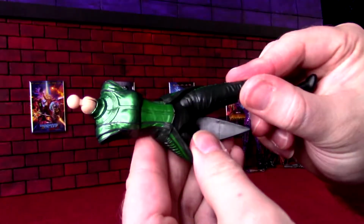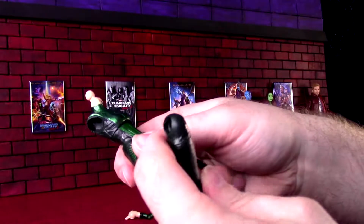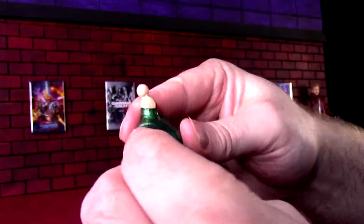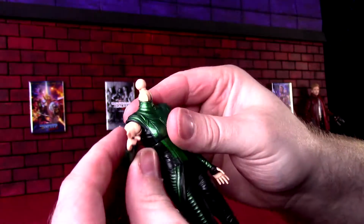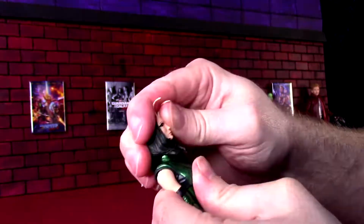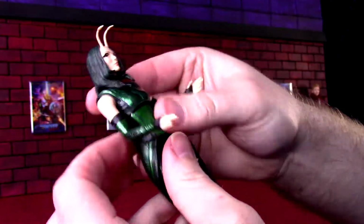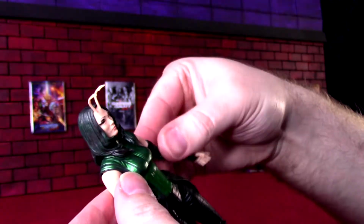Whoa! A little difficult to push in the legs with this little cloth piece in the way. Not a difficult one to put together, but still takes a little strength to push it in. This left one, this right one just doesn't want to snap into place, just kind of pops right out. Not sure if the shape just isn't good enough. Get the head down on there, but yeah, this right arm is going to be a little, I can give that a tug, but this one, a little weak of an input there.